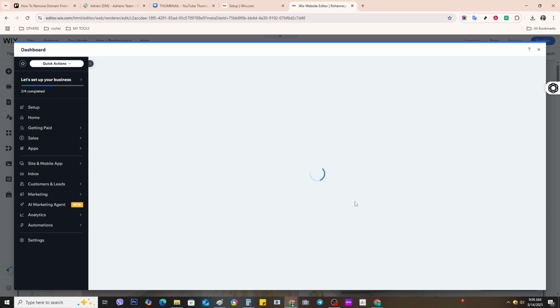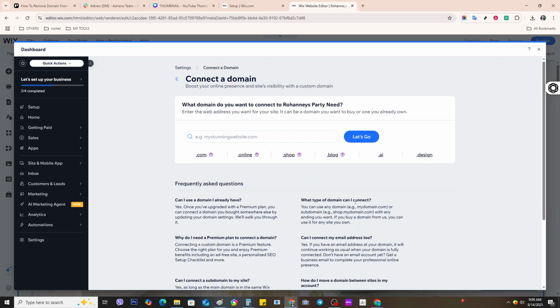With the list of domains now in front of you, it's time to pinpoint the specific domain you wish to remove. Go ahead and click on the domain that you want to no longer have associated with your Wix account. Selecting it will expand a menu of options related to that domain. Here you'll find choices like Connect to Site, Manage, or Remove. It's important to take a moment to ensure you've selected the correct domain, especially if you're managing multiple websites or businesses, to avoid any unintended disruptions.